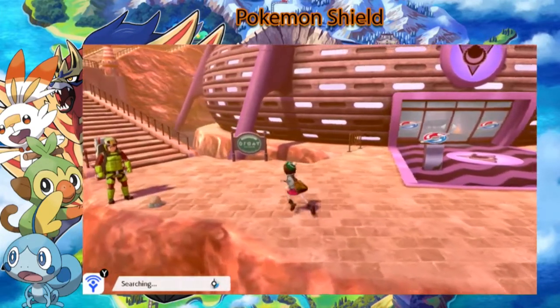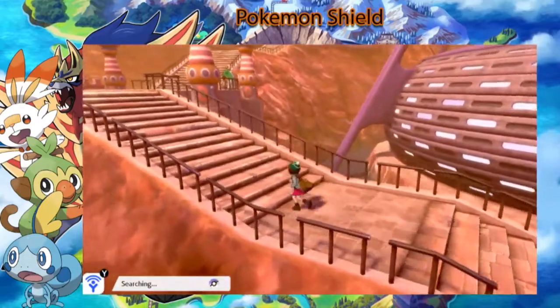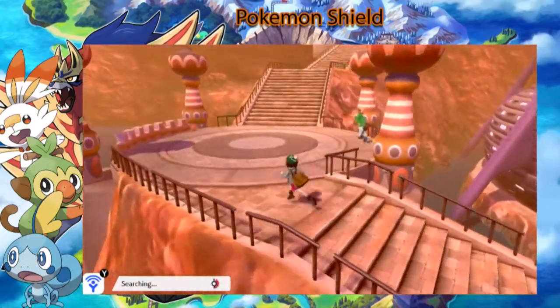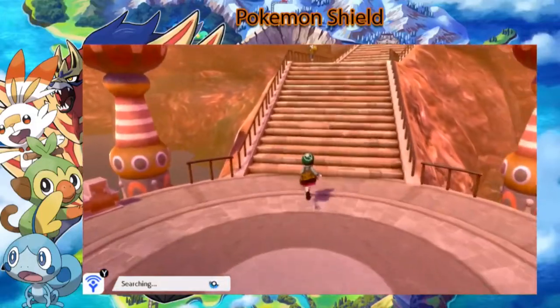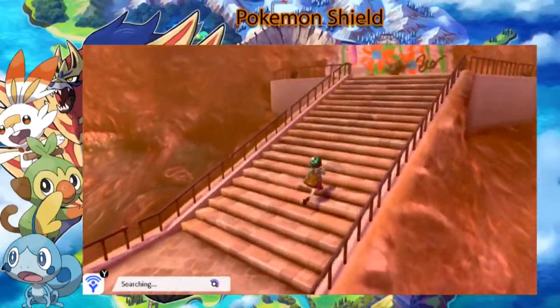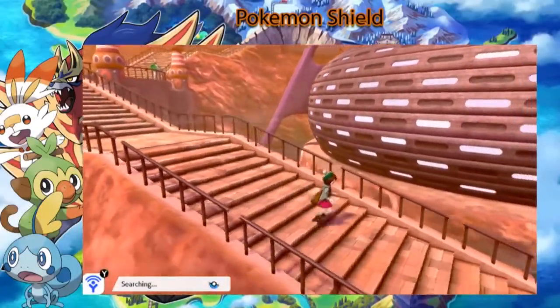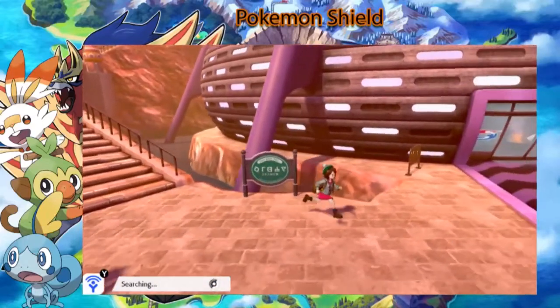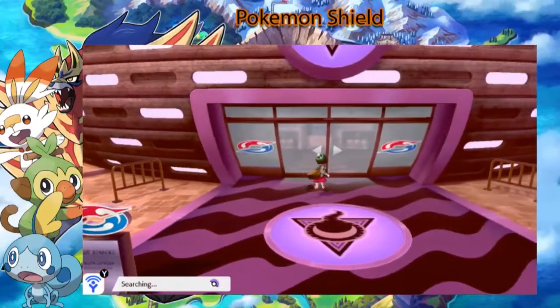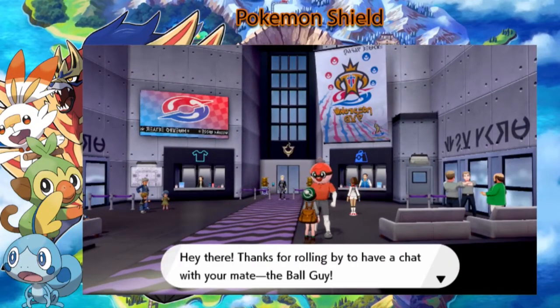But first, I want to go up this way really quick. I just want to check to see if I have to go up this way before I go to the gym. Maybe I gotta go inside and then I get where I have to go next. Oh, or I have to fight the gym now.